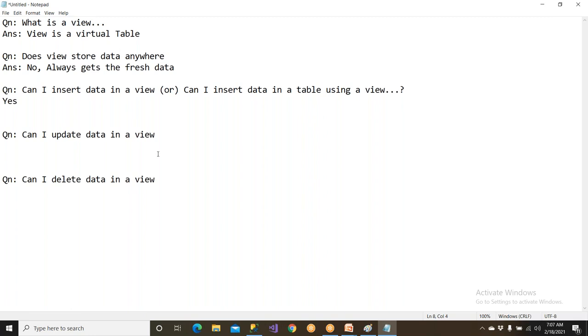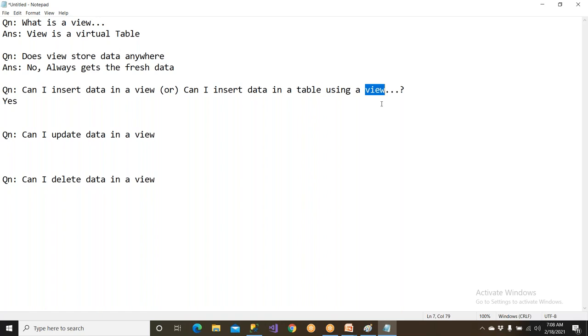Can I update the data in a view? What is the meaning? The meaning is, can I update data in a table using a view? So you're not going to be doing anything. For example, if I get money, the money I'm giving it to my mother. Mother is storing my money somewhere. If I need it back again, I'll ask my base table. Base table is my mother. So I'm the view, you can think. So you give me my money. My mother will get it. Whatever money I gave, she can bring that money. If I take, it will get reduced. If I add more money, it will get increased.